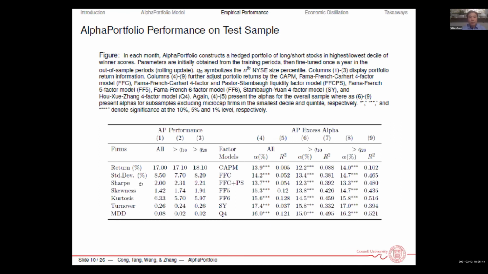And these are all out-of-sample. If we use OOS Sharpe ratio as the criterion to train the model, and we test it out of sample, this is the performance, which is quite high, over 2, consistent even after excluding small stocks. Maximum drawdown and turnover are very small. Average holding period is about 4 months. We're doing monthly rebalancing, so it's not relying on high frequency trading. You might wonder how the capacity of the alpha portfolio strategy is.